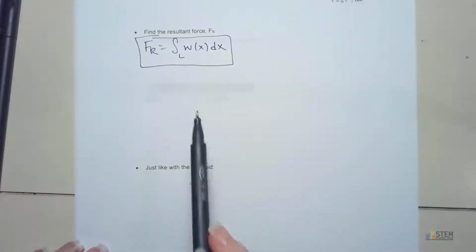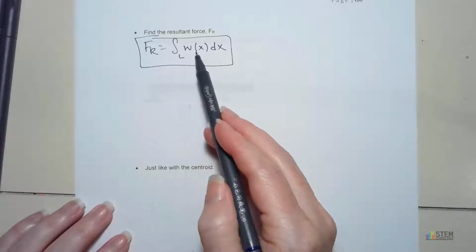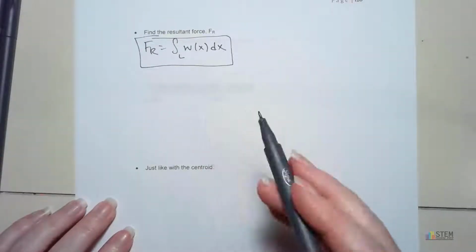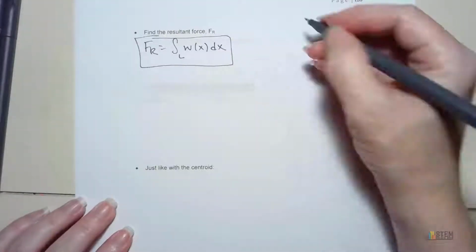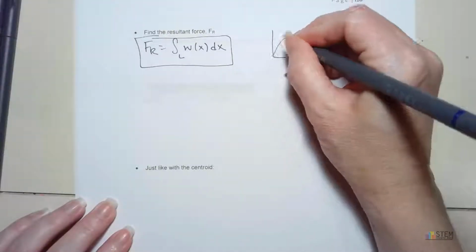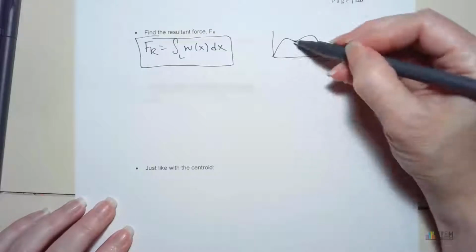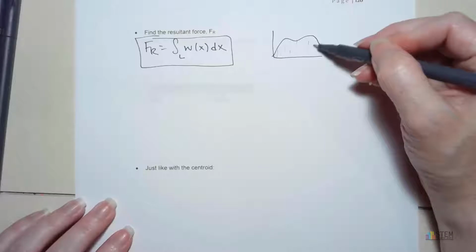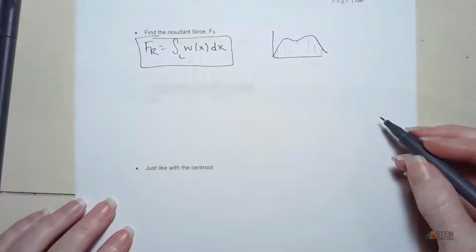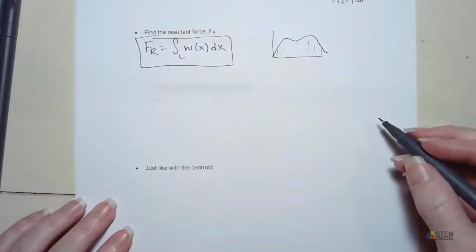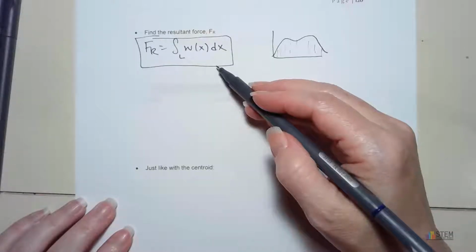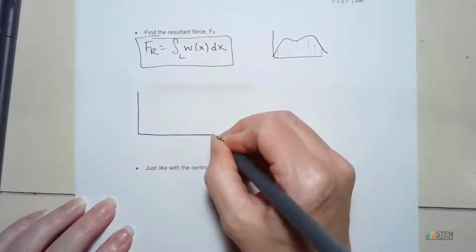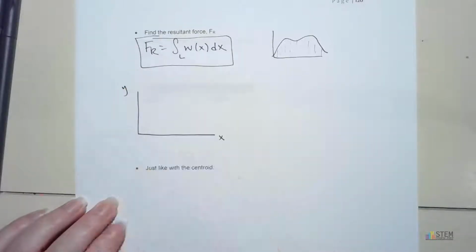Now, if you look at what we've got here, we've got an integral, we've got this W function times dx. Okay, so if you think about that, if we have some function like that, we're doing the integral of this function. Basically, that's finding the area underneath that curve. All right, so that's kind of what we're doing here. So think about that. And now let's look at another picture so you can see that better.